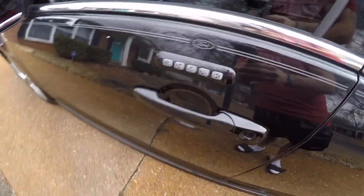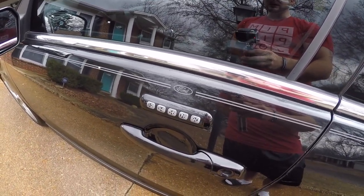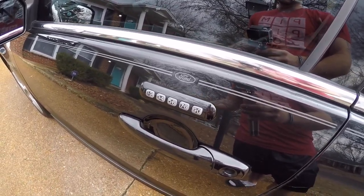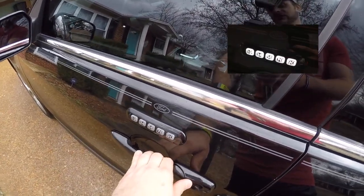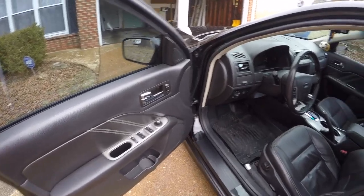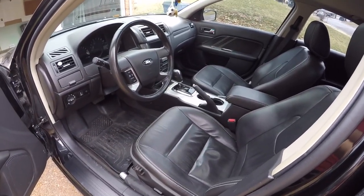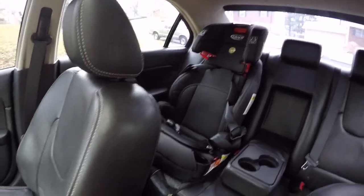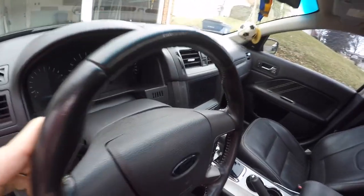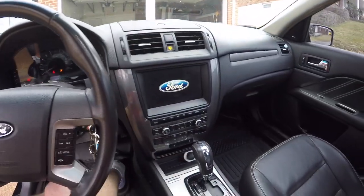Going to open the door — you'll notice the keypad here. The backlight on it was kind of a green and I really didn't like that, so I was able to switch it out. I believe it was a Ford Edge part that had a white background, so the keypad now lights up white. We'll go ahead and open it up to see the inside. I haven't detailed it but it is somewhat clean from the car wash. It's got the black leather interior, navigation, a black kid's car seat, and I also did a full LED conversion in here as well.